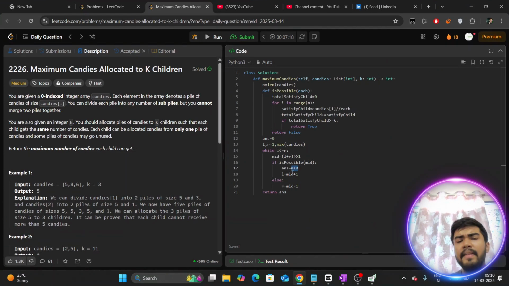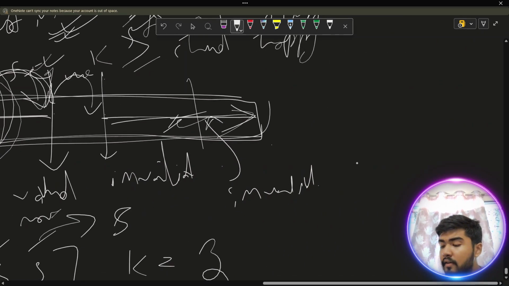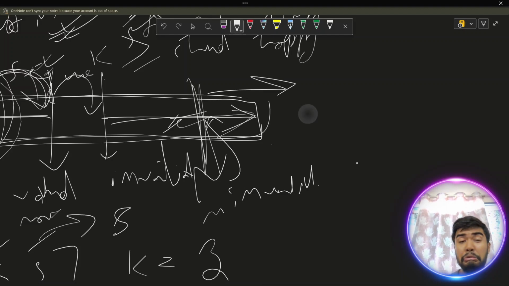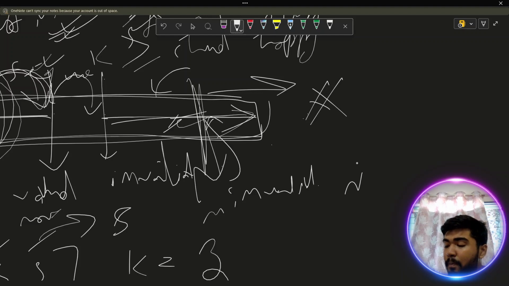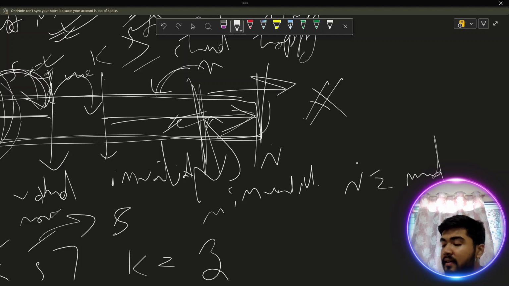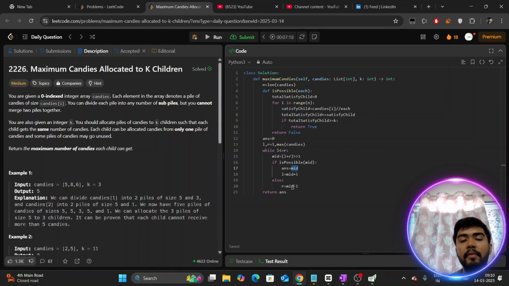And if that is not the case, that is something like if your answer is lying at a point of invalidity here, if your mid is here, then okay, to the right there is no chance of getting the answer. Can you try to get it at some lesser place? There may be lesser allocations with which we are able to make k children happy. So your right pointer, which is standing here initially, can you make your right pointer point here? Then in that case, mid minus 1. Correct. As simple as that. So your right pointer is going to be mid minus 1.